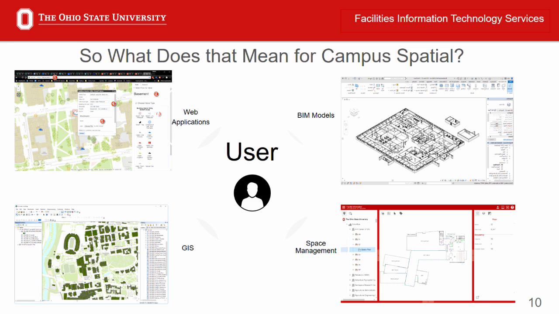For us, it really means we have our GIS, we have BIM models, we have space management data, and then we have all sorts of other users that have data stored away somewhere that could be usable by people. So what we want to do is use our GIS to link into all of these things, and combine them into applications that help us manage our systems better.